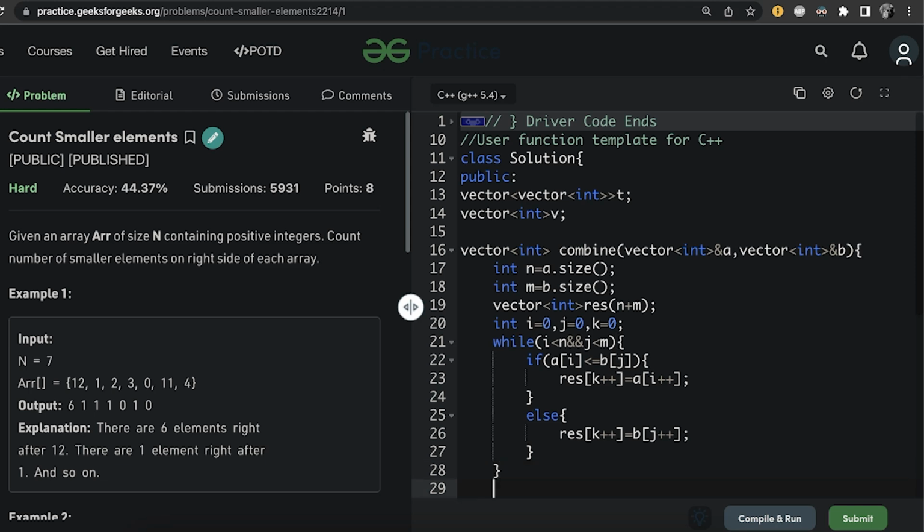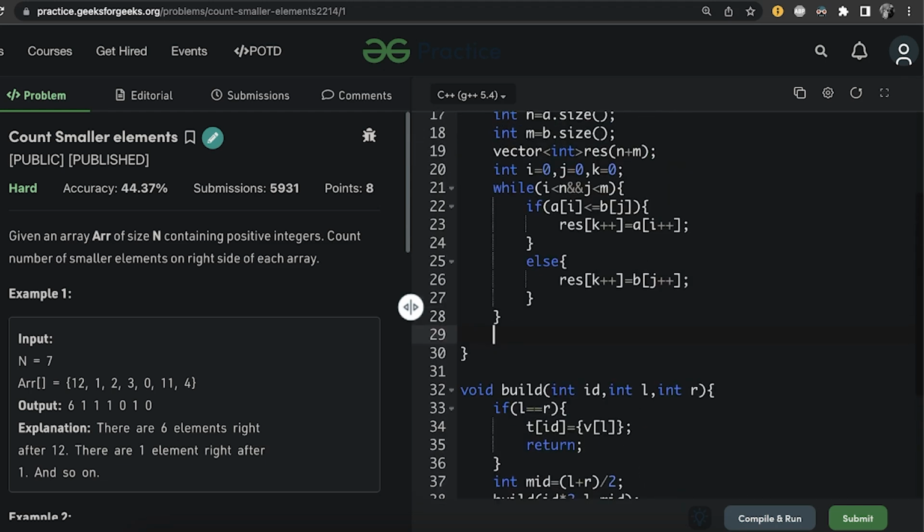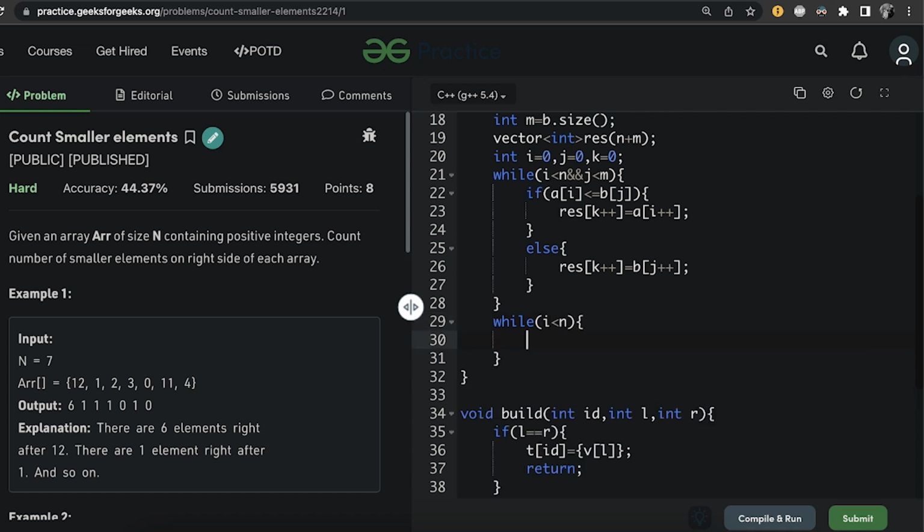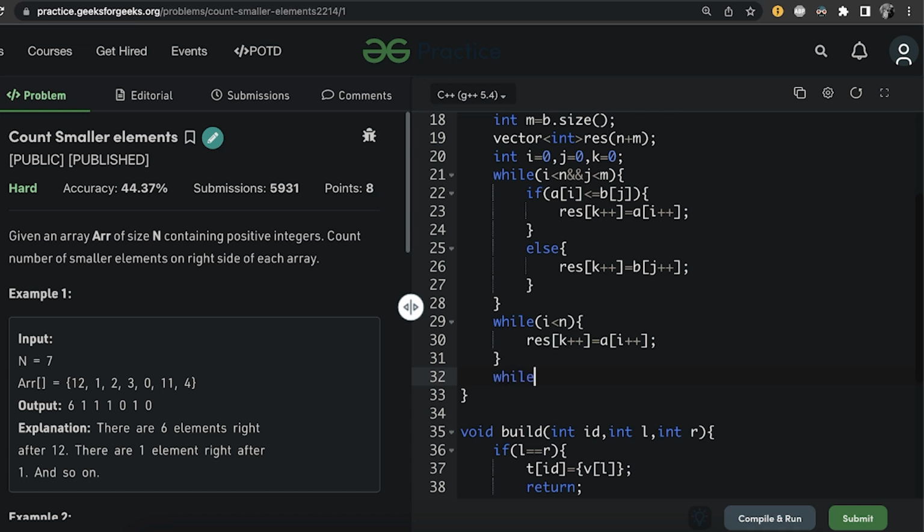Okay, then if some elements are remaining in the first one, a, so while i is less than n, what we would do is simply have res of k plus plus equal to a of i plus plus. And then if some elements are remaining in b, let's check that also.